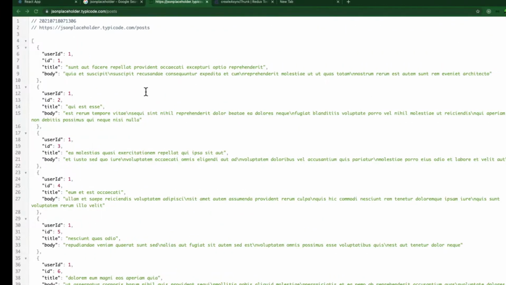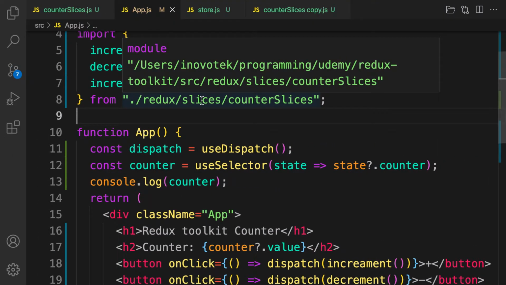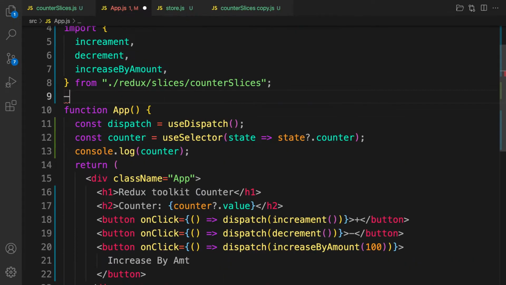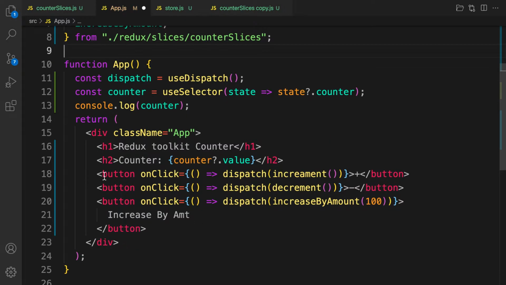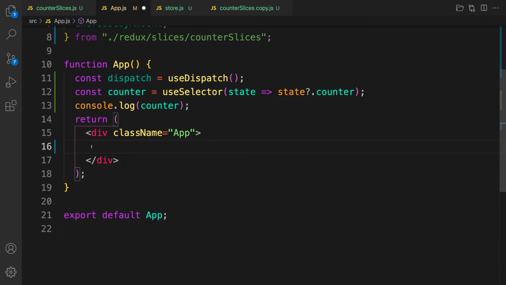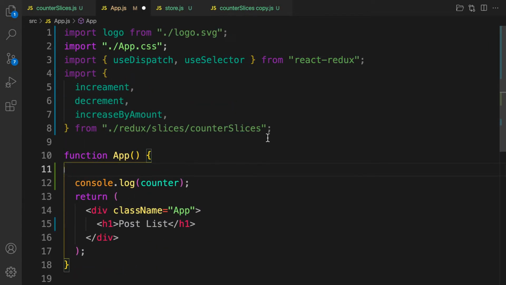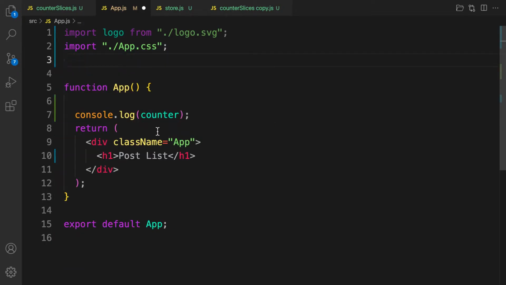All right. So here, let's refactor the application a little bit. This time around, I'm not going to use the counter app. So let's remove some of the files. I'll provide a complete GitHub repository code for this project, so don't worry. So let's remove this one. This time around, let me call this one post list. Okay, and let's remove these ones. We don't need them. Let's remove all the imports from the previous video.